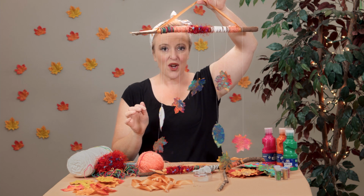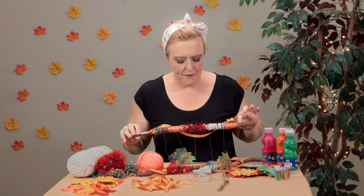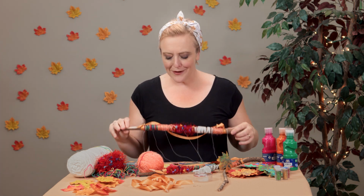And there you go. A beautiful leaf mobile, inexpensive, educational, something that is just colorful and fun that you can all do. Your sticks can be shorter, your sticks could be longer, whatever it is. So enjoy, and I'd love to see any pictures that you have of these mobiles that you make.